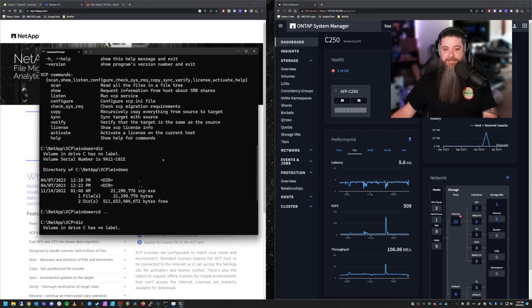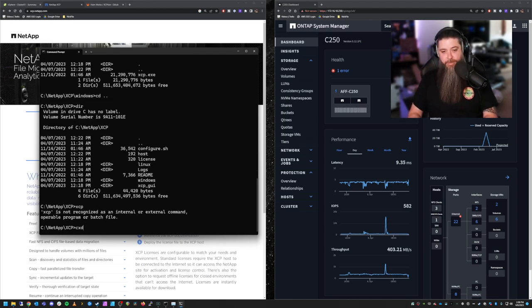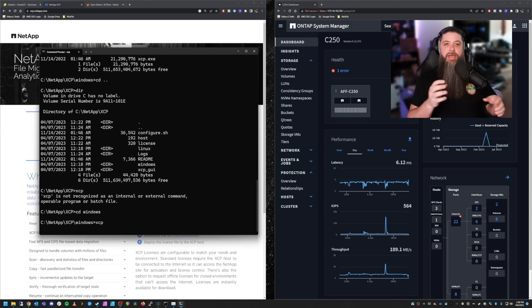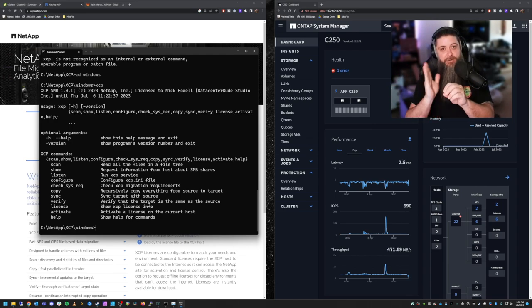And then when you look at the syntax, think about it like this. When you're doing big data moves like this, it's not something that's going to take 5 minutes. It's not something that's going to be non-disruptive to your end users or to your workloads and applications. So what it does first is you do an XCP sync source and destination. Let me pull this back up one more time. I've got to go back into the Windows folder. Sorry. CD Windows XCP. There we go. So you do XCP sync, source UNC path, destination UNC path. That's for SMB. If you do NFS, you need your server, slash, full path, right?